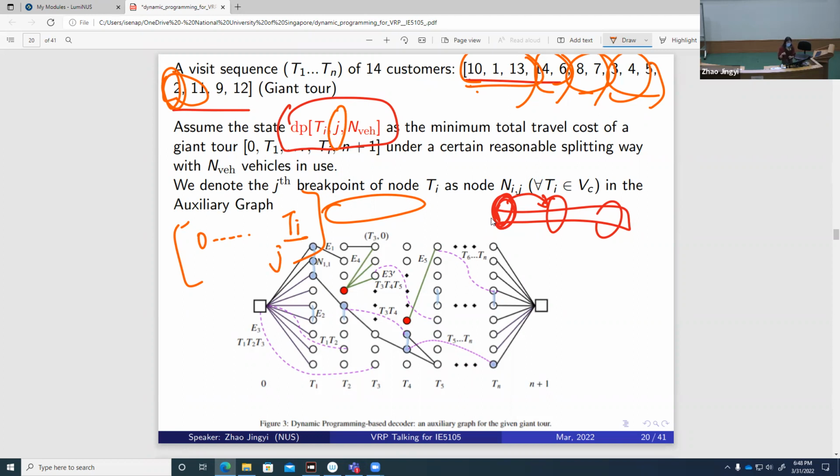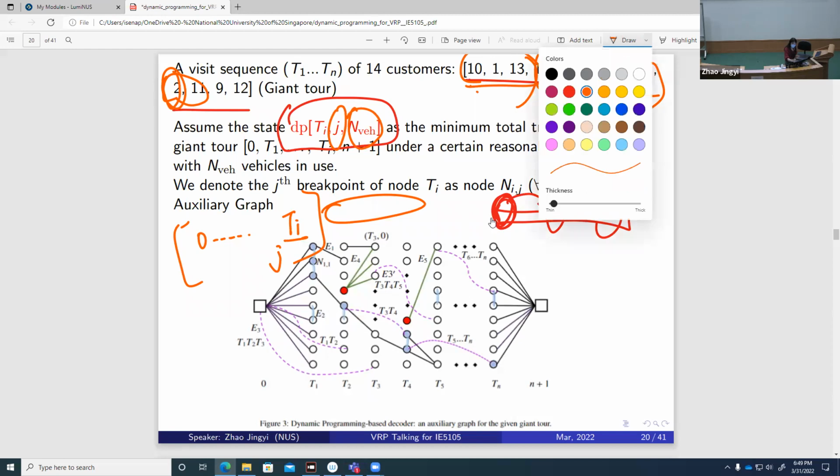It means J's breakpoint at this time. We get to Ti and then go back to the depot. And from 0 to Ti, we use n vehicles. So the third term is the number of vehicles.